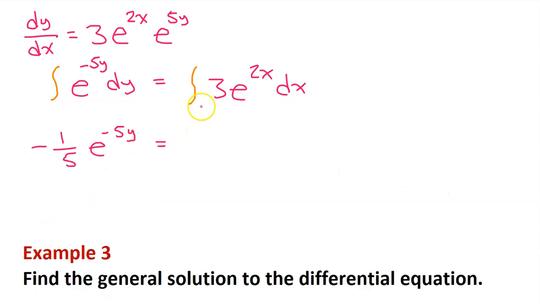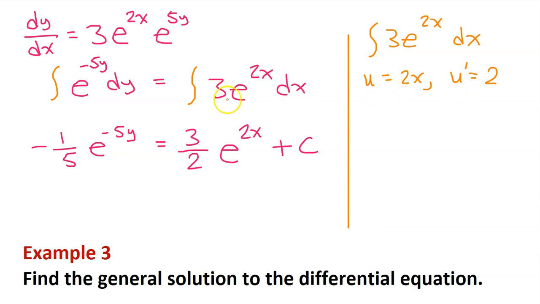I'm going to again do mental u substitution with the right hand side, but first I'm bringing down this 3. I'm thinking of the 2x as u. I can integrate with respect to u instead of x as long as I divide by u prime. If u is 2x, then u prime is 2. So I need to divide by 2 by putting a 2 under the 3 that's out in the front. So now I can take the antiderivative of e to the u, and that will be e to the u. But I'm not going to write the u, I'm going to continue to write 2x. And this time we will put the plus c.